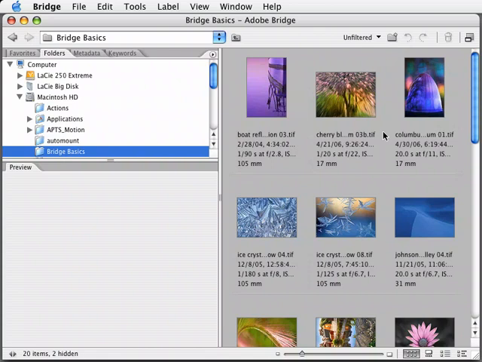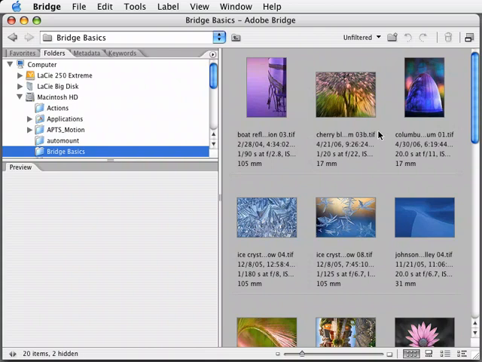And so Bridge is simply a looking glass into your hard drive and into your folders. It never owns anything, so you're still managing your images on your hard drive and within folders that are filed on your hard drive. You're still managing them that way even when you're working through Bridge, and this is just acting as a spyglass into that filing cabinet that is your hard drive.